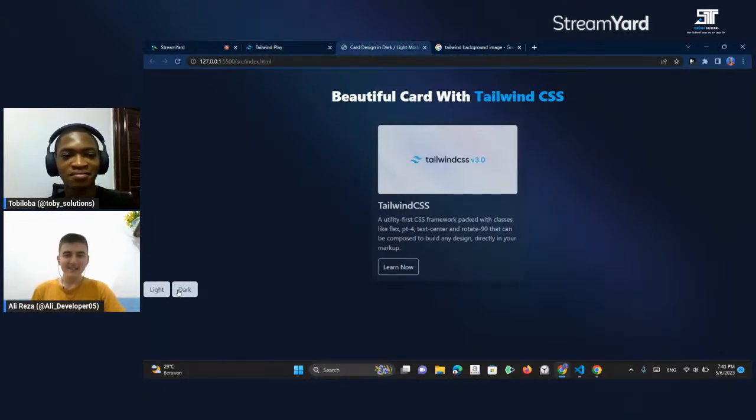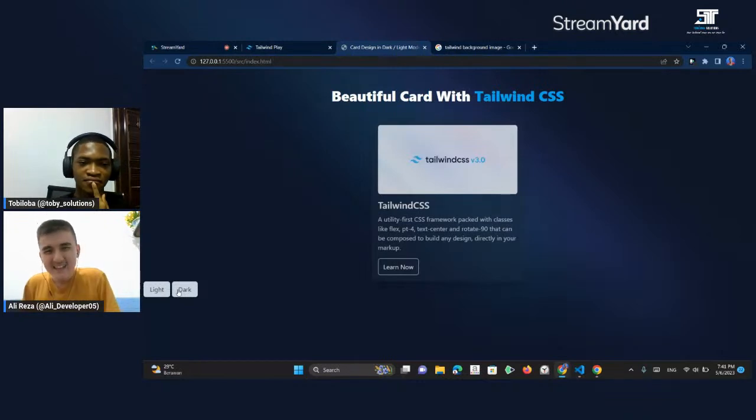My final thoughts is, man, everyone is using Tailwind CSS, so why don't you want to use it? Tailwind CSS is a CSS framework which makes our work very easy.